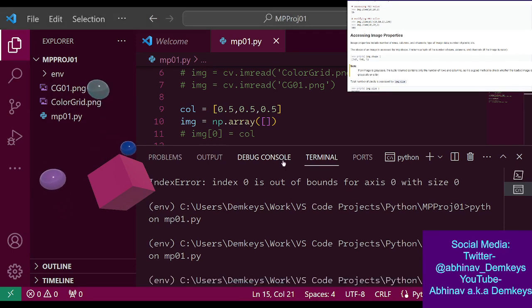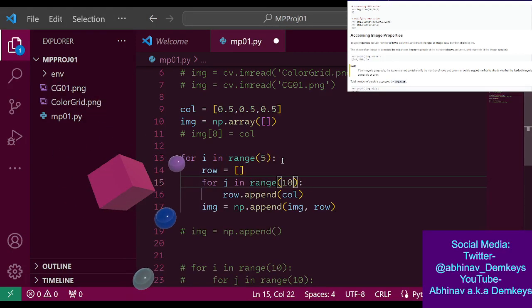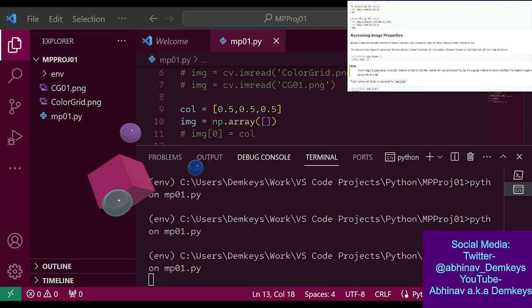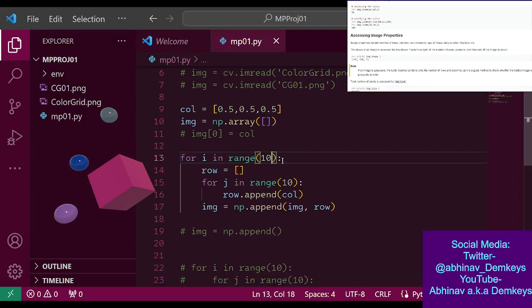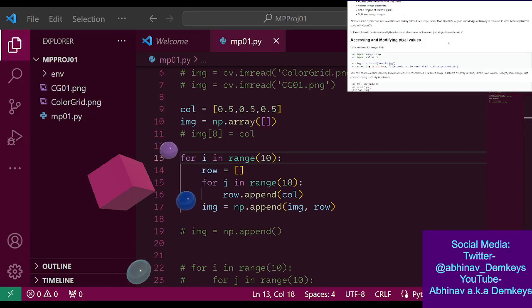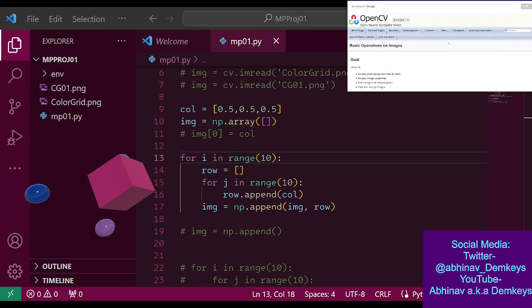Okay, now it's small. That is interesting. I'm missing something here. What is this? Is it expecting BGR, right? There's no alpha in there. Okay.